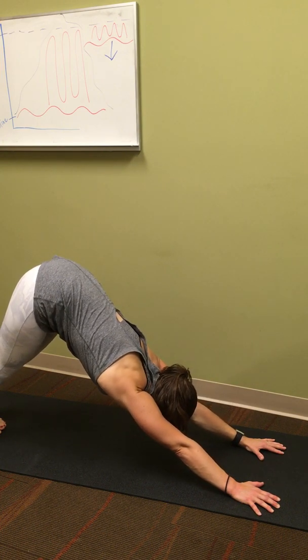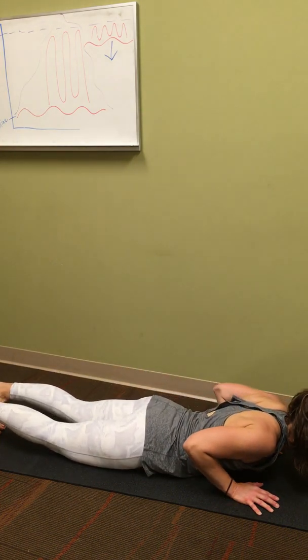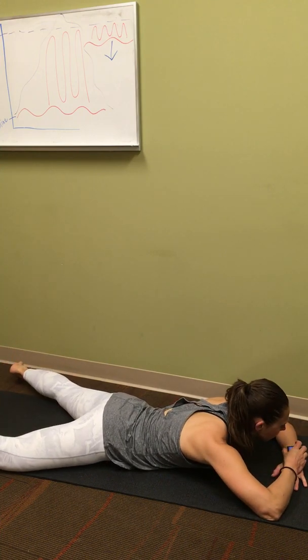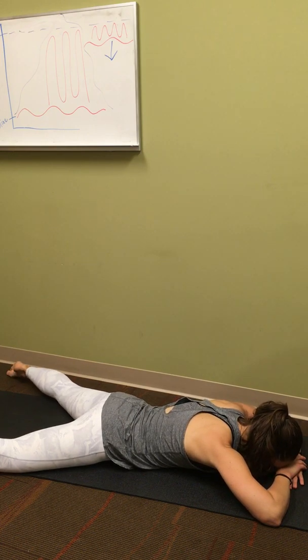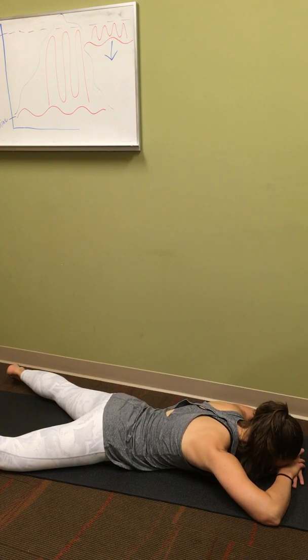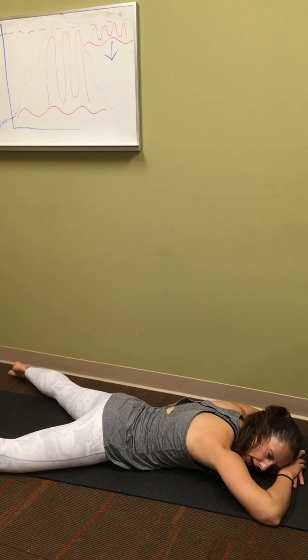Good, inhale to plank. Lower all the way to your tummy. Come to crocodile pose. Stack your hands, turn the toes out to the side. Take a breather. Recall that intention that you set for your practice today. And then just taking a moment to notice how you're feeling.